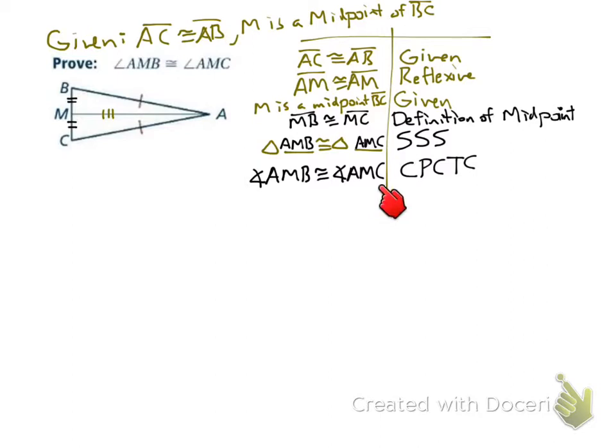Now, most of what you need to know stops right here. But you're going to have this little add-on that you put on the end. And we notice this when they give us something that's not triangles. So maybe you write that off to the side in your margin. When you're proving angles or sides congruent, you're going to use CPCTC as your last step. And you still get triangle congruence. Don't get me wrong there, you still need that. But when you're proving angles or sides congruent, CPCTC is that last reason after triangle congruence. Everything else is the same. That last line is really the new piece we have.